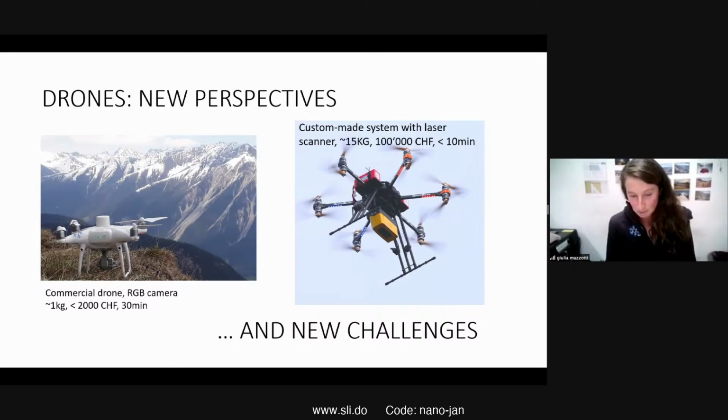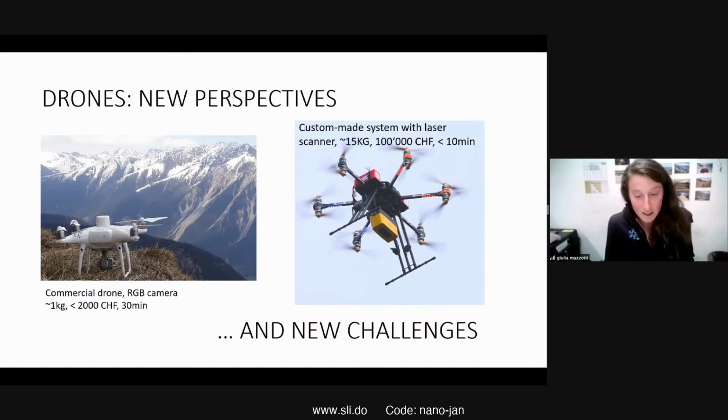And so, especially for us working in cold environments, we are pretty much always operating at the range limit of the specifications. So we work at high latitudes where the GPS signal is more difficult to get. We work in the cold where the battery life is reduced. So it's not straightforward. And also very often we want the drones to do something that they're not made to do. So the off-the-shelf solution doesn't really work. And suddenly a natural scientist needs to become a bit of an engineer as well.